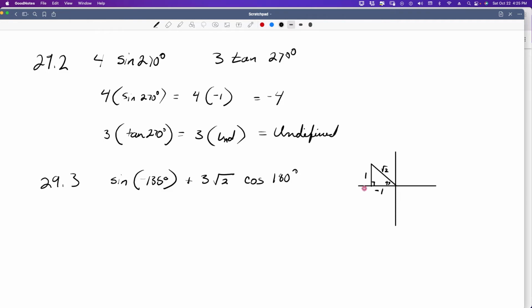So now we can find the sine of -135, and then cosine. So we need both of those for this problem. So that'd be opposite over the hypotenuse for this sine. So the opposite side is 1. The hypotenuse is the square root of 2. So that is going to be the negative 45-degree angle.